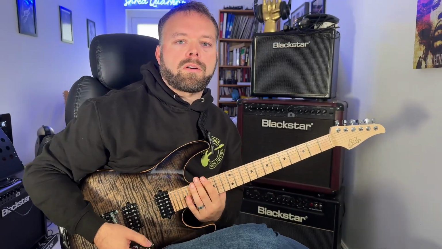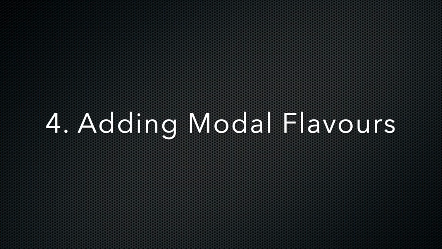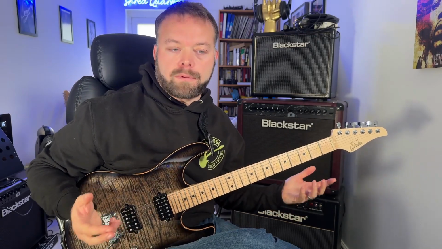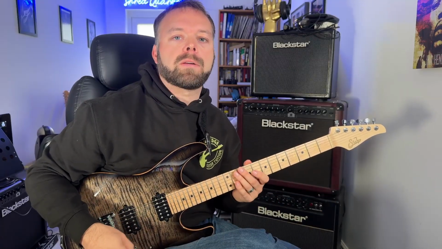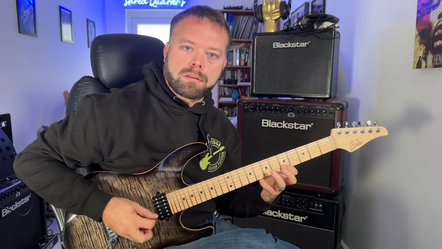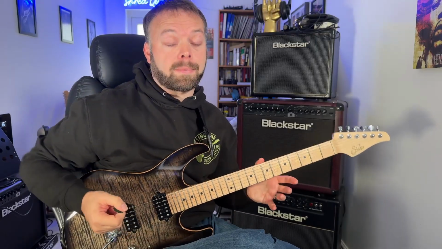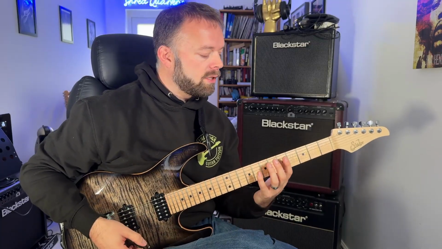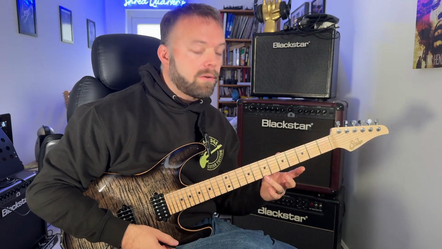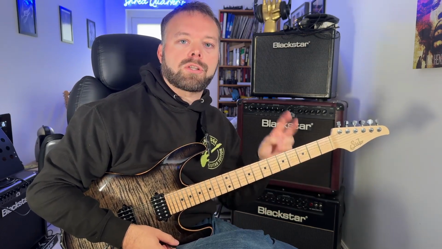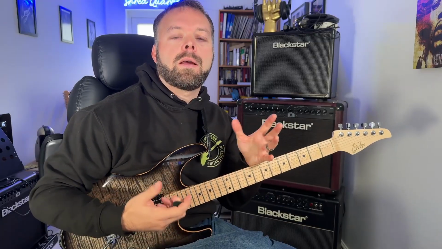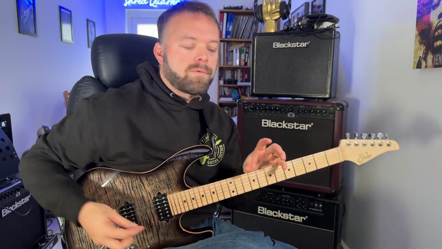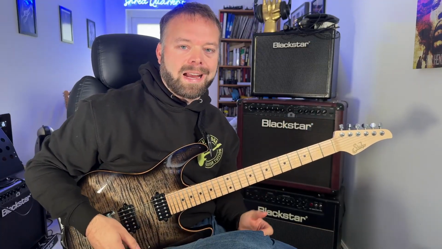The area that we need to talk about, guys, is adding modal flavors, and what I want to talk about specifically is playing the Dorian mode. There are lots of different modes of the major scale, of melodic minor, of harmonic minor, etc. But if you're playing the pentatonic, the next sweet place that you can go to is by looking at the Dorian mode. So once you've learned your pentatonic forms, we're going to add to those shapes 2 extra notes. So pentatonic, 5 note scales. So pent is 5, tonic means note. What we're going to look at with the modal scale are 7 note scales, so adding in 2 extra notes.